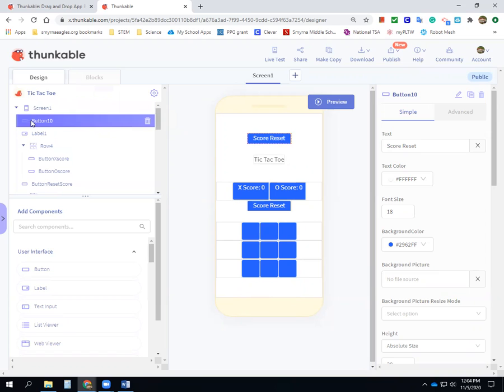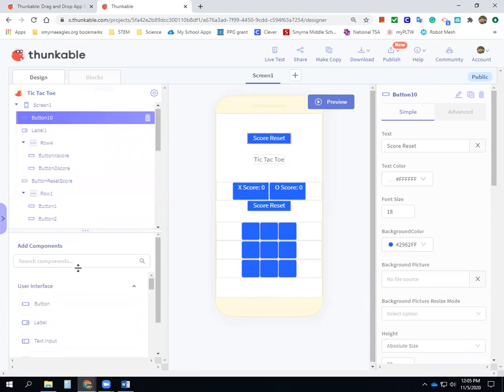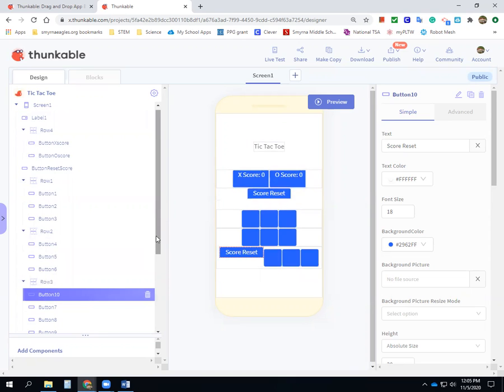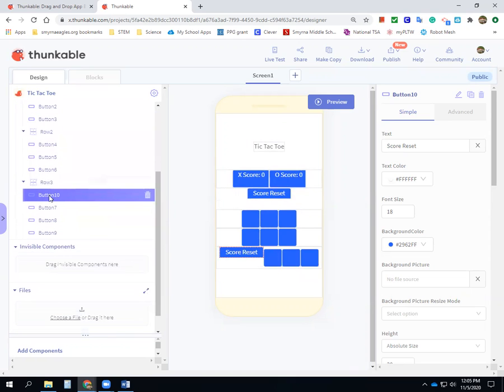I need to go down and put it below. Make this bigger. Okay, that's not what I want, but I just need to get it to be down here.